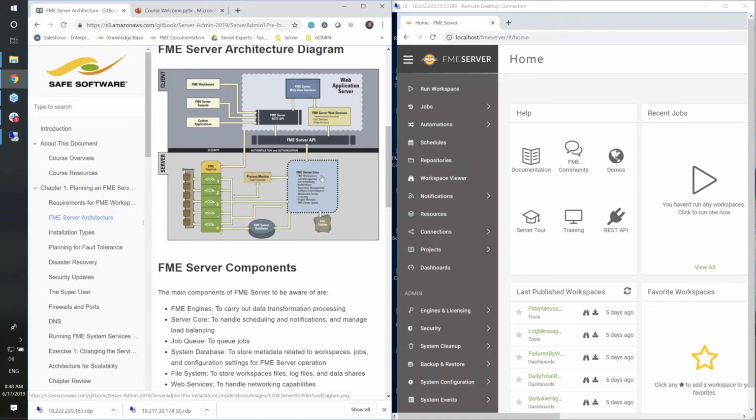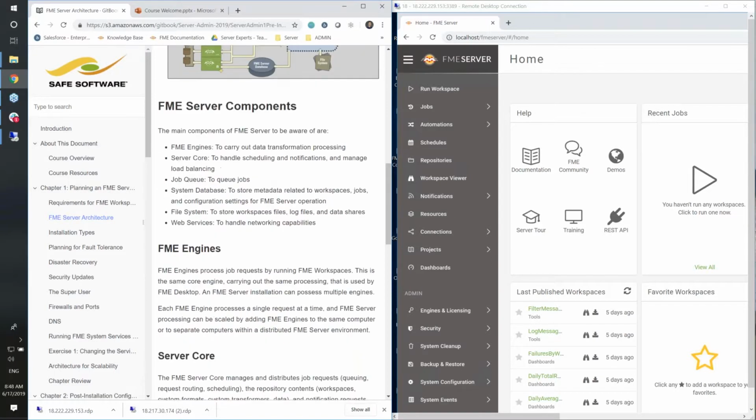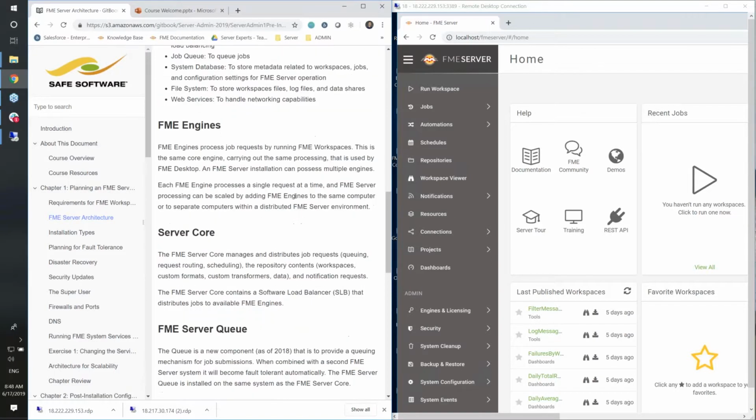And then on the server side, you have the core, and this goes through a number of the processes that the core includes. You have your file system, which is attached to the core, and then you have your database, processing manager, and then as many engines as you want. So on FME server, you can install the engines on the same machine, and an express installation, it would all go on the same machine.